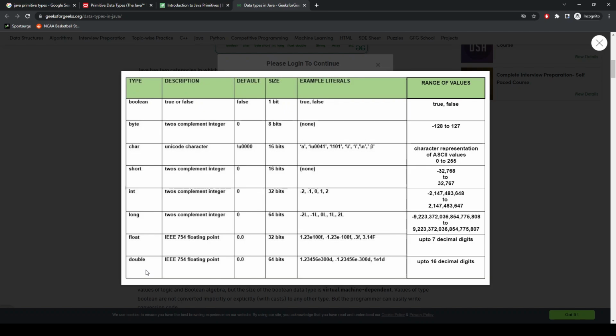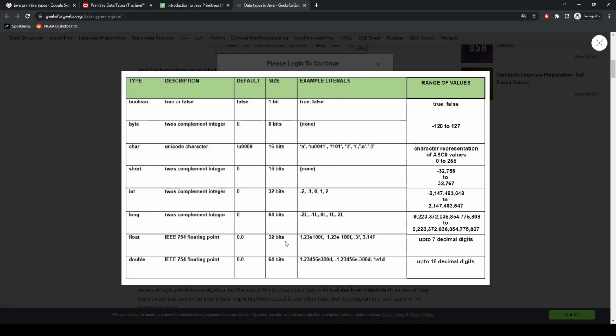So if I want to include things that have decimal points in them, or more properly known as radix points, they're floating point numbers, and so the most basic of them is just called a float. It's 32 bits. However, you can only get up to 7 decimal places, which a lot of times is not enough. Because when we're talking about 7 decimal places, I'm not talking about 7 places past the decimal point. I'm talking about 7 places on either side of the decimal point, which is a lot of times not enough.